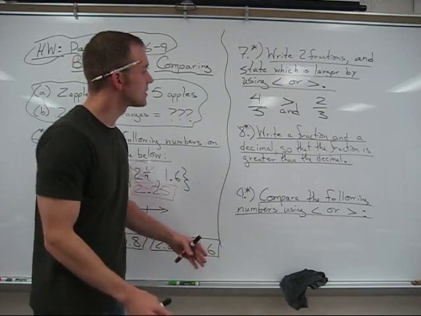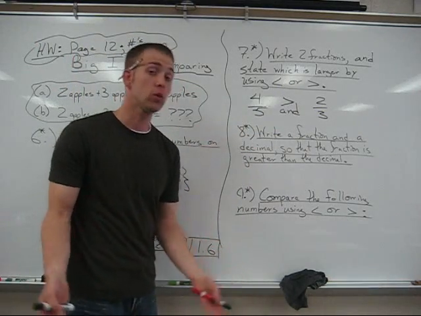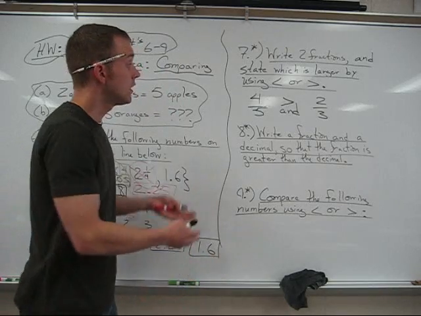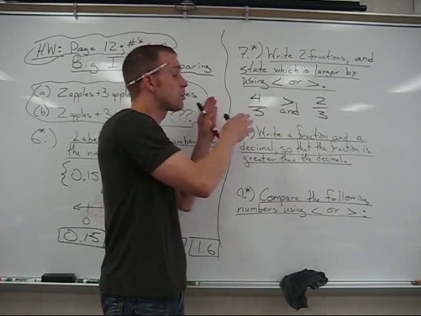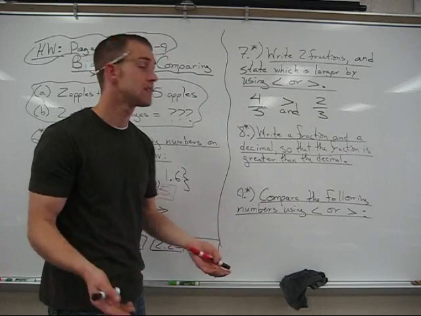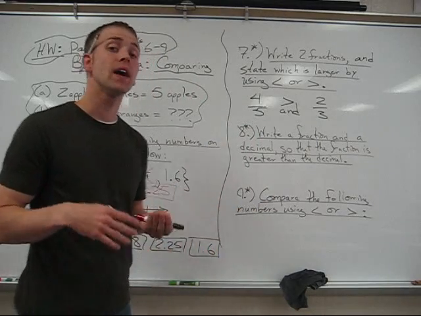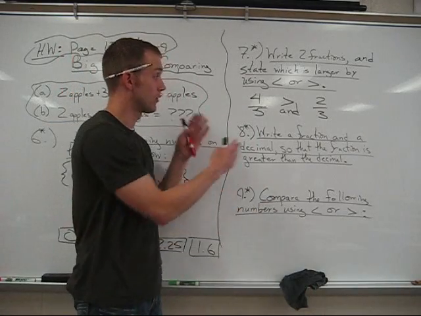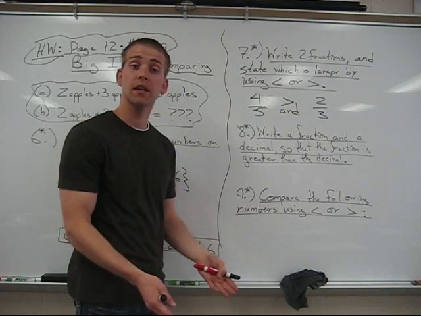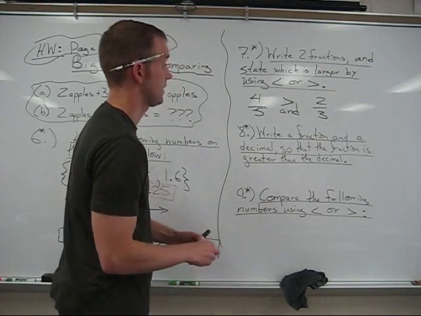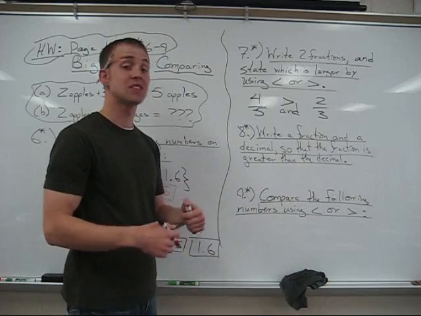Now, one thing that I noticed about these two denominators, it's really cool, is that they're prime. And so their common denominator is actually the product between them. Now, what I mean is, a very easy way to find a common denominator between two different denominators is to actually multiply them together. And I see that 5 times 3 actually produces 15.